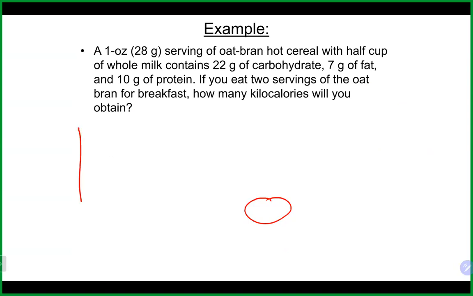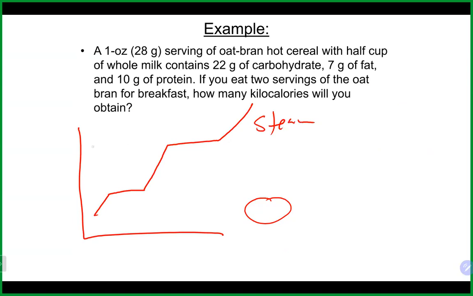So if we were to look at it, this is steam, which is like 100 degrees. This is liquid water, and this is ice, which is 0 degrees. If we were starting at -2, we would have to use the specific heat equation to go to 0 degrees ice. We would then do a phase change at 0 degrees, which would be our delta H of fusion. We would then use our specific heat equation with the Q to go from 0 degrees liquid water to 100 degrees liquid water. We would do one more phase change, which would be our delta H of vaporization, to end up with steam.